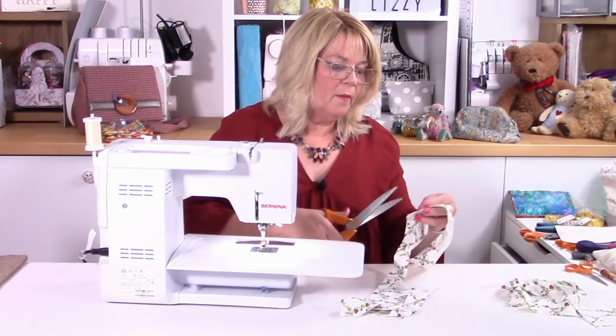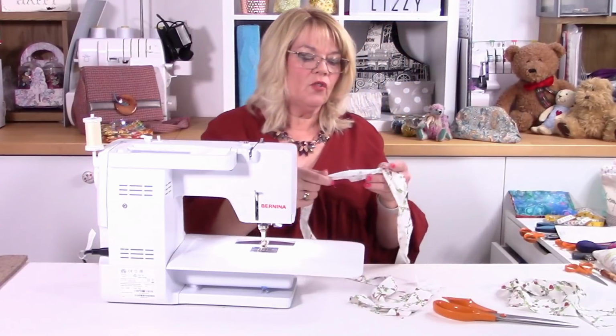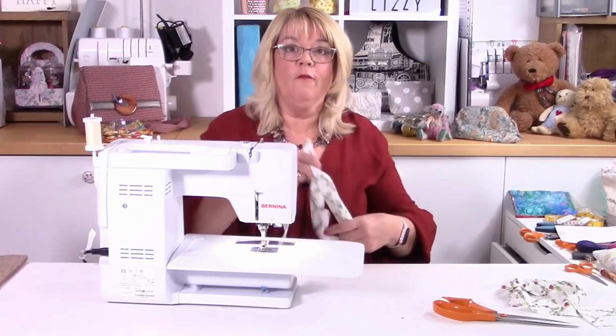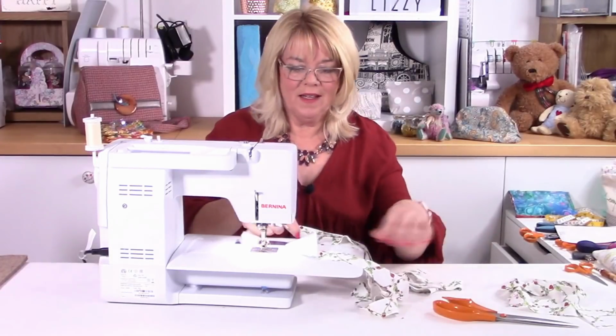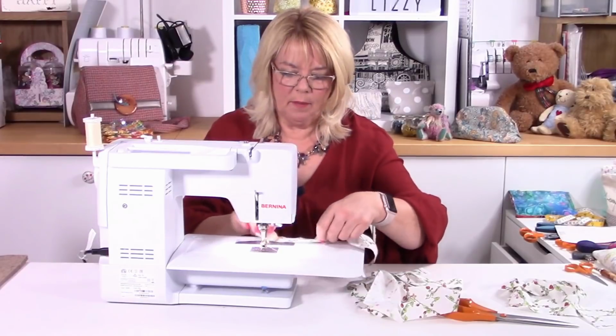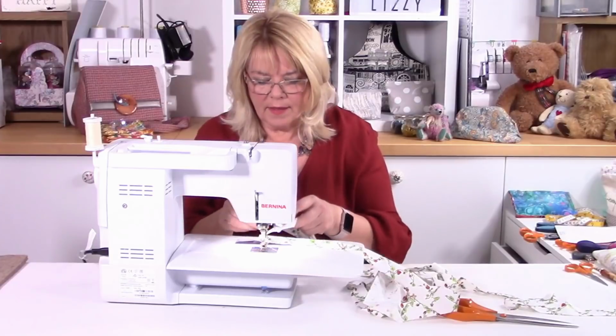Now, the idea of a mitered join is it almost becomes invisible. If you were to do a straight edge to straight edge join, for whatever reason, it's almost like a full stop. You can see that join. Whereas with a miter join, it kind of blurs it a little bit. So it's a good thing to sort of have a little go at.